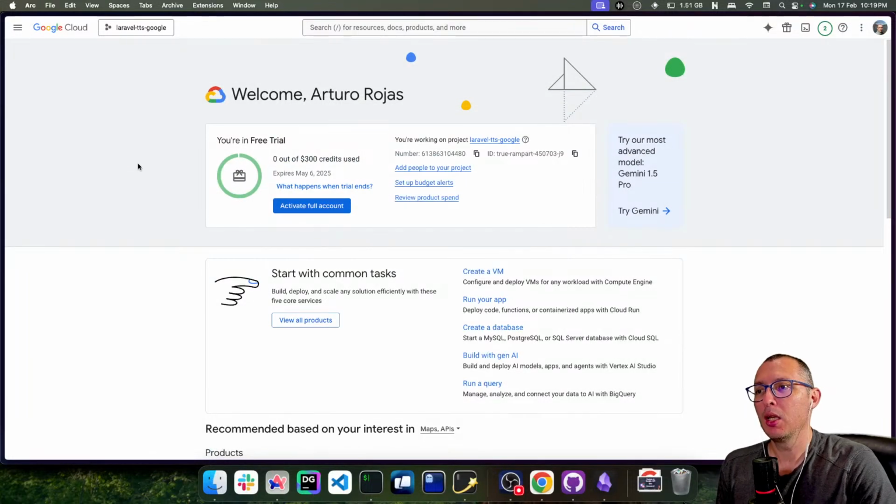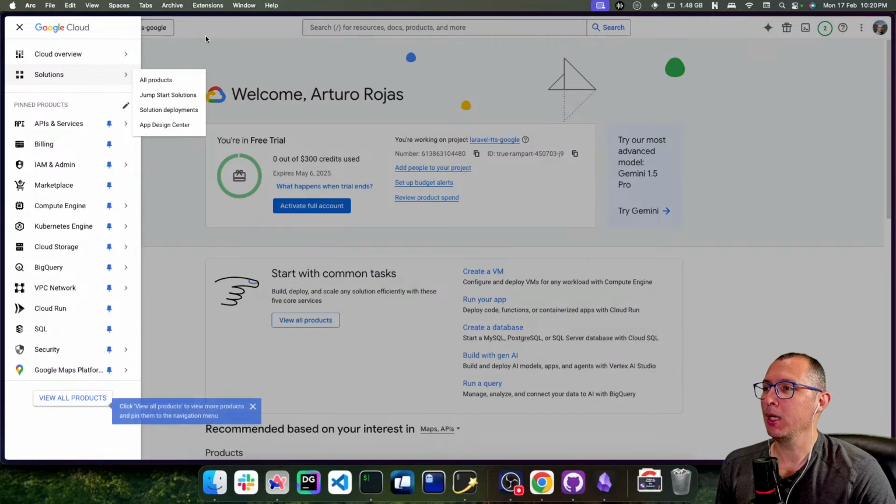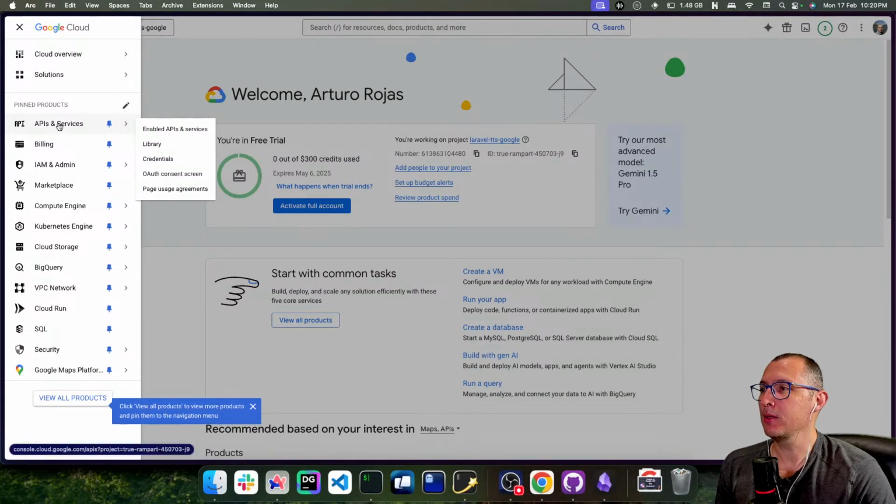And then you need to add APIs to that. I don't know why this is not showing right away, because it took me like 10 minutes to find where I can add APIs to this project. All you have to do is click on this navigation menu, and there it is, APIs and services. This should be visible by default. Google, please.